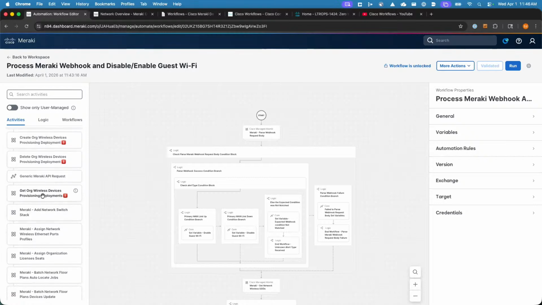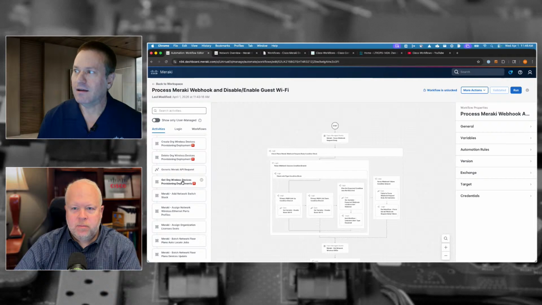Now, generally, we only produce activities that correspond to the fully public, generally available API calls. However, the wireless team did reach out to us for a couple of their beta APIs. They really wanted to get people utilizing those. So we did create some beta API activities for those. So these are okay. So that answers my question. I think that's what the B is there. The red B is a beta. Correct. Okay, got it.